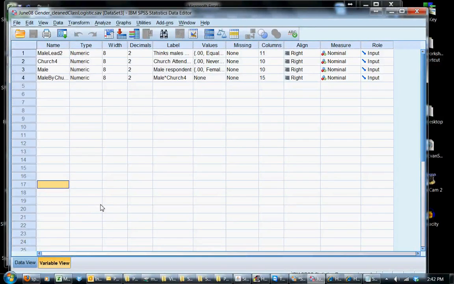This installment is going to cover logistic regression, and logistic regression is the multivariate analytical technique we use when we have a dependent variable with a dichotomous outcome. Boy, was that a lot of jargon. Basically, when we want to explain something that has a yes or no outcome, or an either-or type of outcome, we use a prediction model that is specifically designed for that.